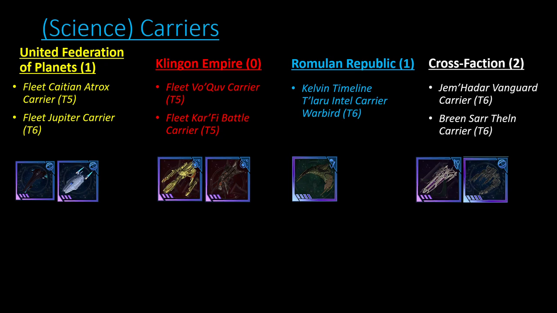The ones that got the original OG science carriers don't have a Tier 6 version for either of their main ships. If you're a Klingon captain and want to use a Tier 6 science carrier, you have to either use the Breen carrier, if you happen to have earned that a long time ago. It's been a really long time at this point. Or you have to go to the C-Store and buy the Geminar Vanguard carrier. And pretend that that's Klingon enough for you.